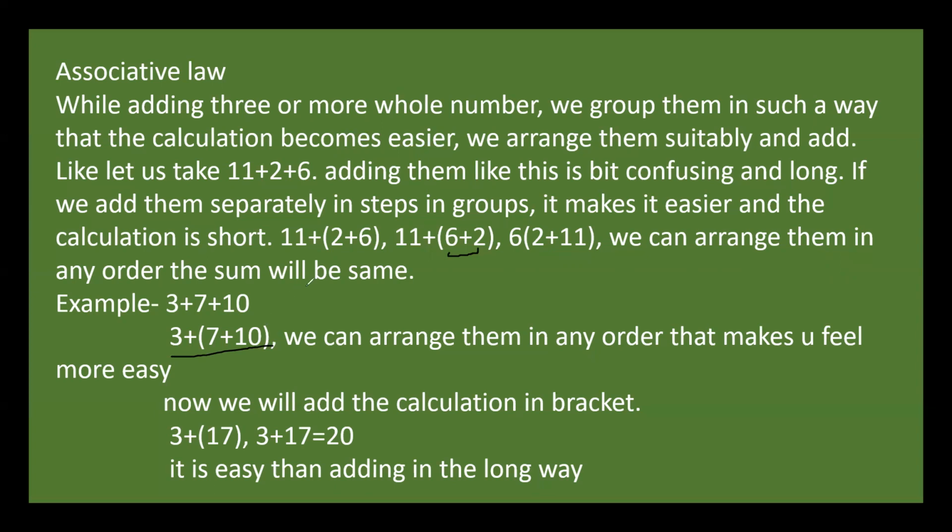Or you can add like this: 7, 10 plus 3 or 3 plus 10, whatever suits you. If you add like this, then you can simply use BODMAS; first we solve the brackets. So 10 plus 3 is 13, and then you can do 7 plus 13, that is simply 20. Sorry, I have written 30 by mistake. It is 20. It is more easy now.